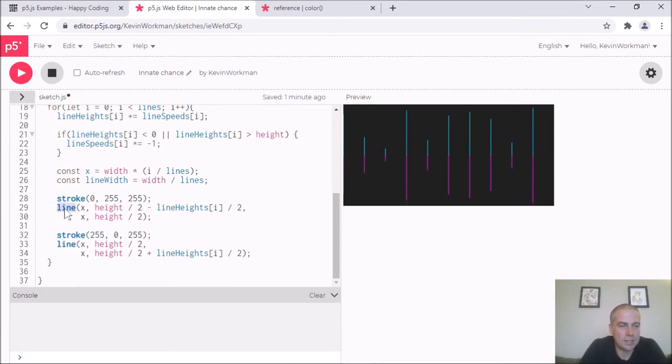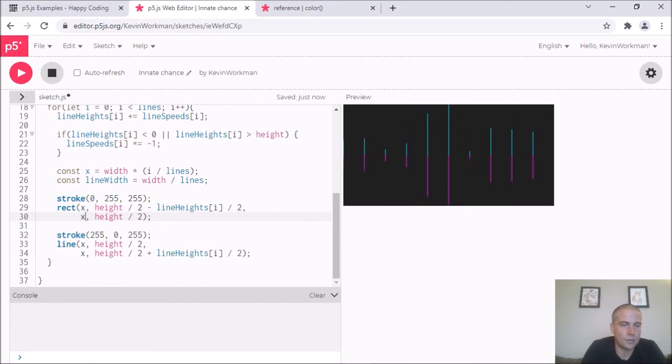So instead of lines here, I'm going to make them rectangles. So now I've got a rectangle from x, and it's going to get a little weird for a second. Hold on. The upper left coordinate is still going to be the same, and now I need a width and a height.